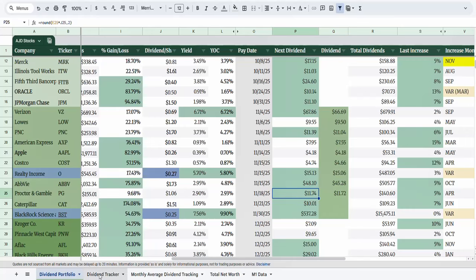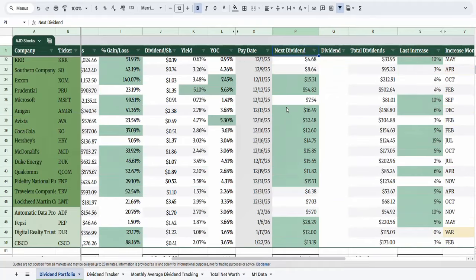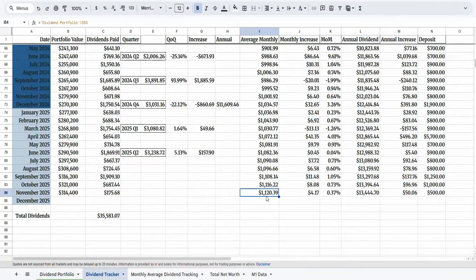So let's go back to the dividend tracker. And then here's that 11/20/39. I've been tracking the average monthly dividend. And the reason why I did average monthly dividend is you can see it's lumpy. What happens is on the last month of each quarter, it pays the highest. You can see low, low, high. This is the last month of the quarter. First month, second month, third month. So every March, June, September, and December is going to do the same thing. So what I do is I take that dividend, the next dividend, and then I have to add in the monthly payers twice, which are BST and O. And so I get a total for the quarter. Then I divide that by 3 to get the monthly, to kind of get a smooth dividend there, and so I can show that progress.